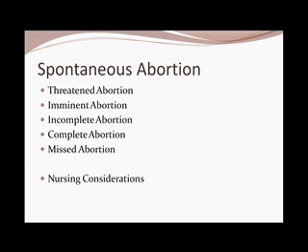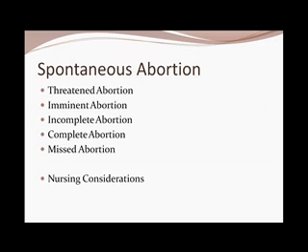An incomplete abortion is where parts of the products of conception are retained. Most frequently, this is the placenta. So she delivers or miscarries some of the pregnancy, but it's incomplete. Some is still retained. A complete abortion is where all products of conception are expelled. And a missed abortion is where the fetus dies in utero, but it is not expelled at all. So we would note decreased growth in uterine size, and changes in the pregnancy begin to regress.